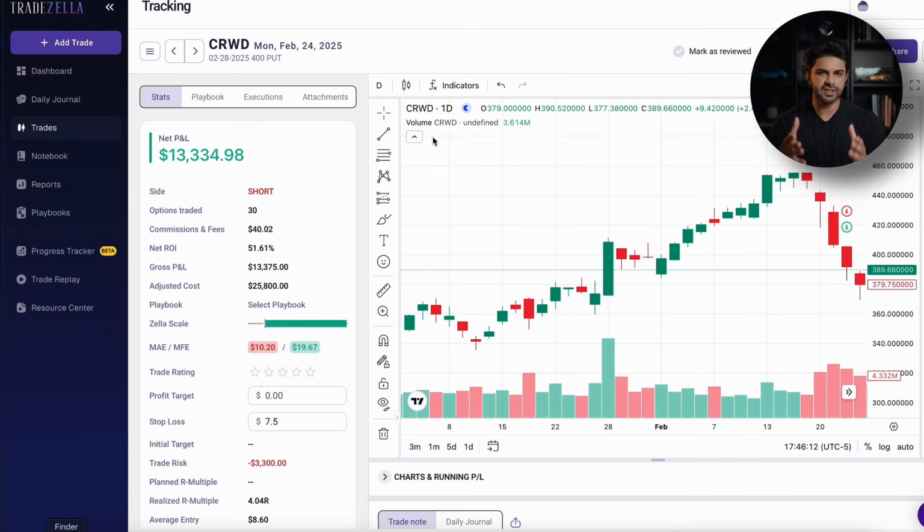All right, so this is the daily chart on Crowd, and you guys can see we took the trade on the 24th. But leading into the 24th, what is happening on the daily chart? Like I mentioned, you want to make sure that the longer time frame is trending in that direction. So we have a break of that 420 level, and going into that 420, look at how we have that volume built up.